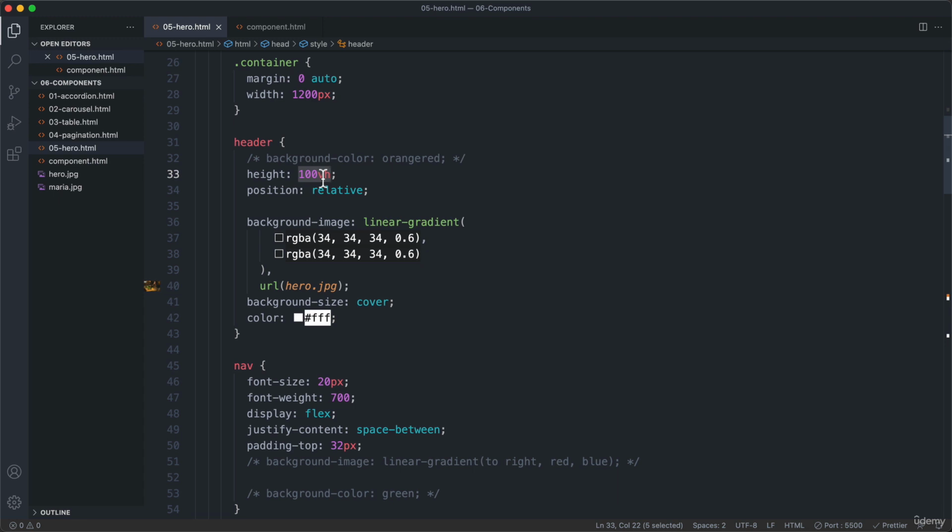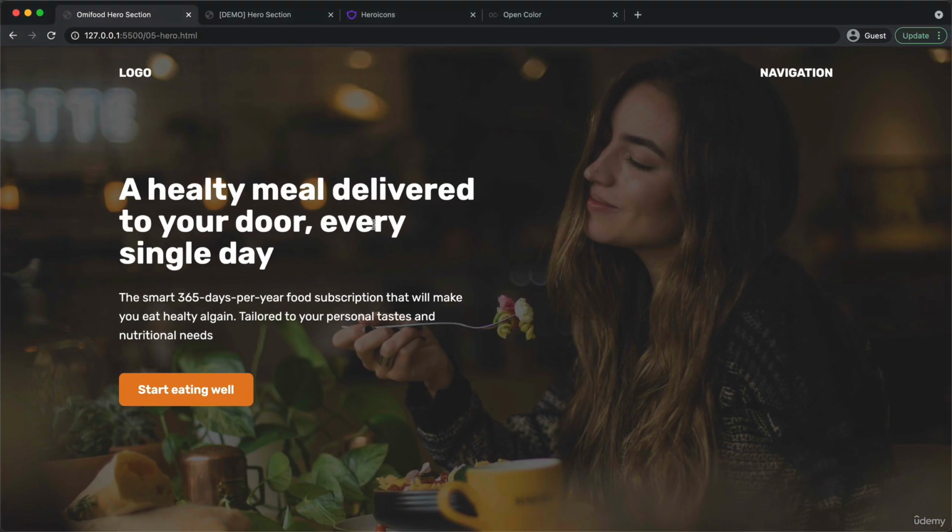So teaching you that is probably my most important goal here, because looking up properties is very simple, but learning how to think about how to create a layout exactly like this with all the properties that we would like it to have is not so easy to look up on the web. And so I hope that with all these exercises and all these small projects, you are starting to get better and better at that. But anyway, that wraps up this small mini project.